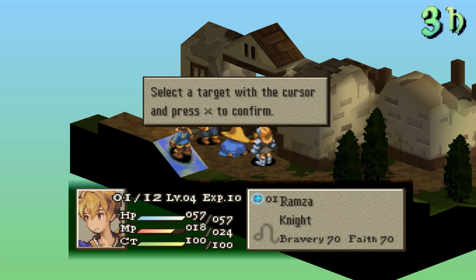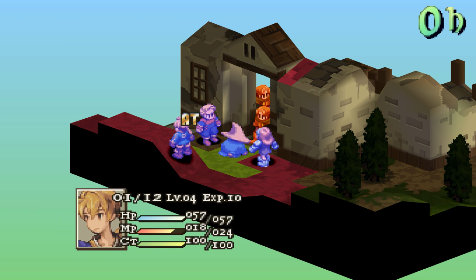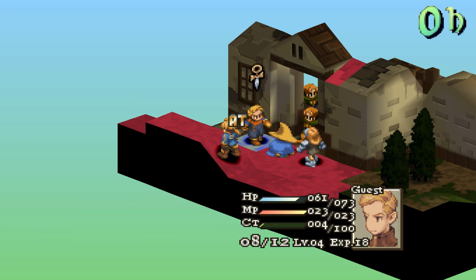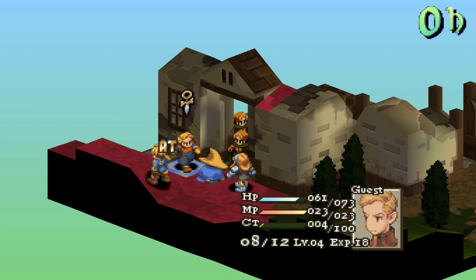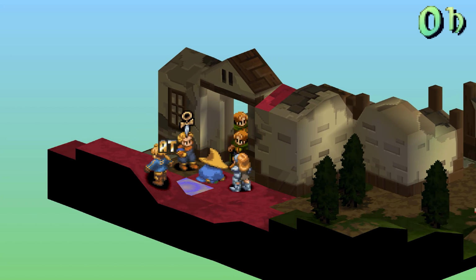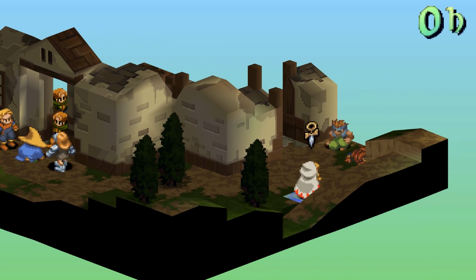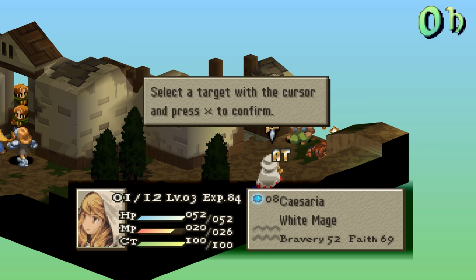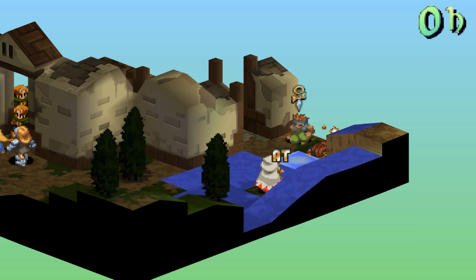White magic. Cure. Are you kidding? Oh my god. Anyway. Yeah, that will still do. Alright. Act. Black magic. Fire. Okay, of course he moved just to that bit. God damn, they're sneaky little shits in this game.